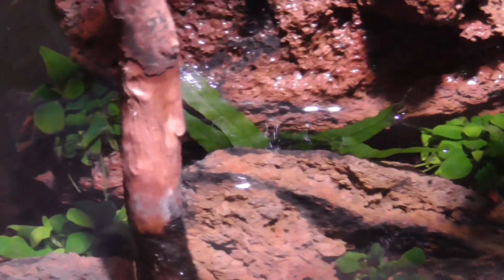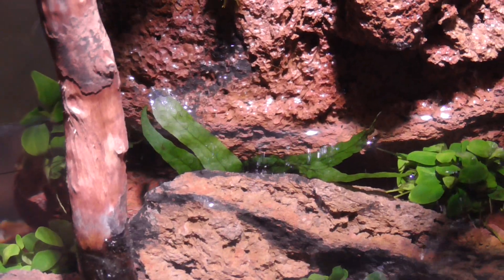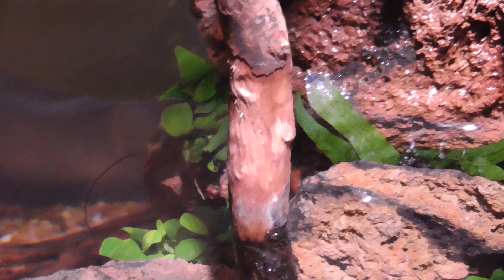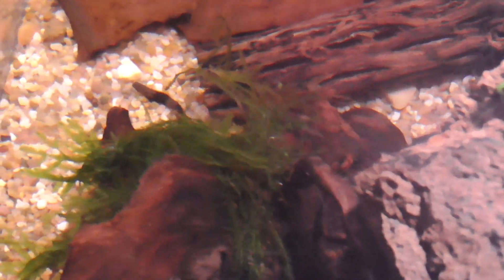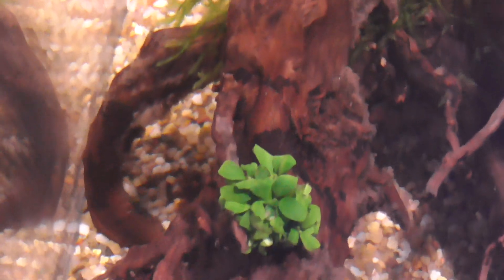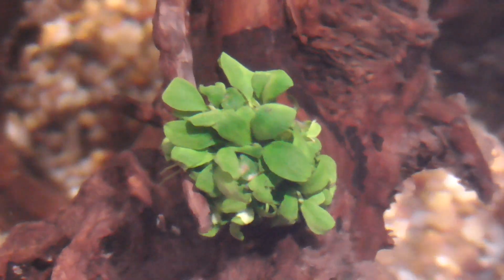I've added a bit of a Java fern in there, a tiny one in that crack. Loads of little Anubias nanas — Nana Bonsai. And then down here we have some more cholo wood, some more katapa leaves, and we've got that piece of wood that's got just random loads of moss on it, just tied on any old way. Because once you get it on, it'll spread and then you cut it to how you want it. And a nice little Nana Bonsai.